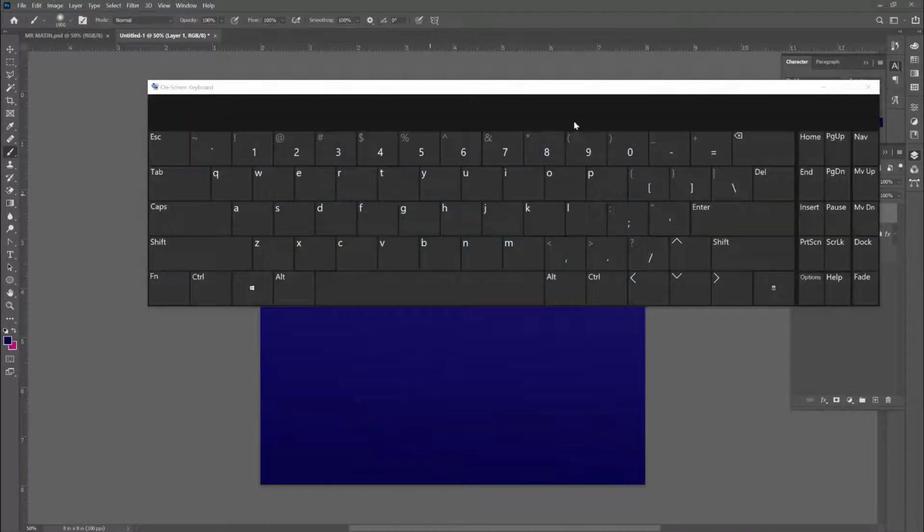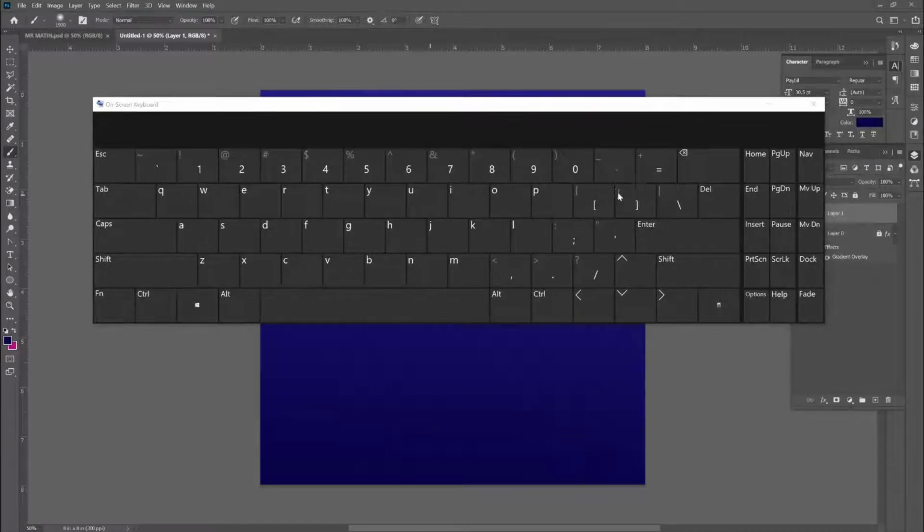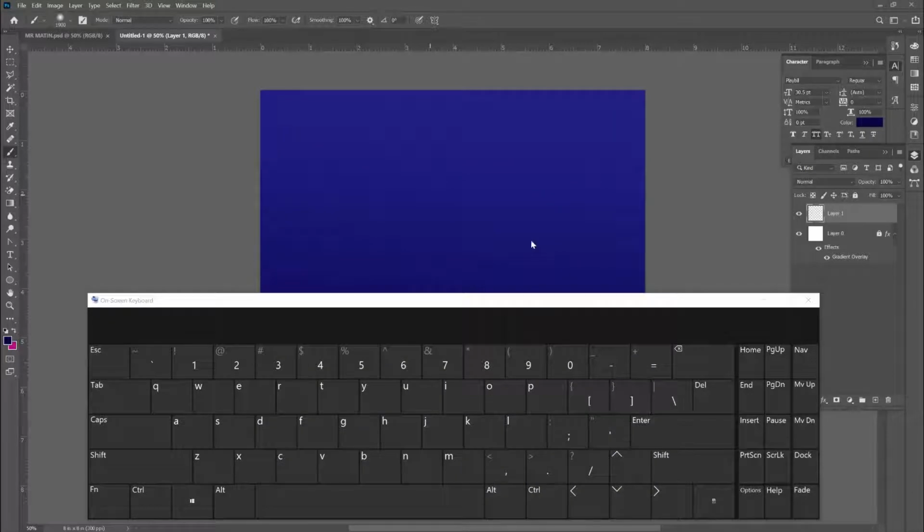If you want to increase your brush size, this is what you have to click on, this symbol. The more you click, the more it increases. If you want to decrease the size, this is what you click on. But if you want to increase it, this is how you do it. All right, so this is very simple.